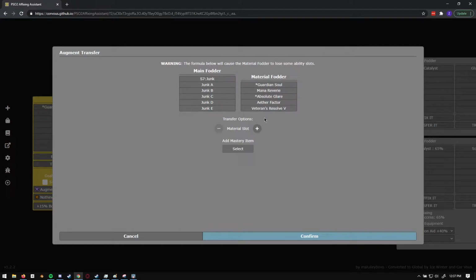Now, what's really useful about the Augment Transfer System is that you can use the Add Augment items that I showed off a minute ago when you go to do the Augment Transfer. For example, we could use the Add Mana Reverie item when we go to transfer these abilities over to our 6-slot unit. Once I do that, you'll see that this unit now has junk down here. I can remove this junk by just clicking the minus button here.